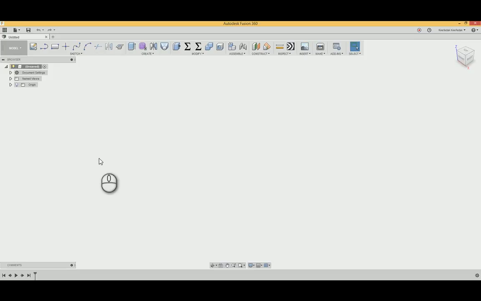Okay. Next step we're going to do is in the upper left-hand corner where it says Untitled, that little X, I want you to just click that X, like close that tab. And it'll automatically open a new one and refresh with all the settings. So we're going to double check in the upper right-hand corner where that cube is, Z should be up, and the word top should be on top of the cube.